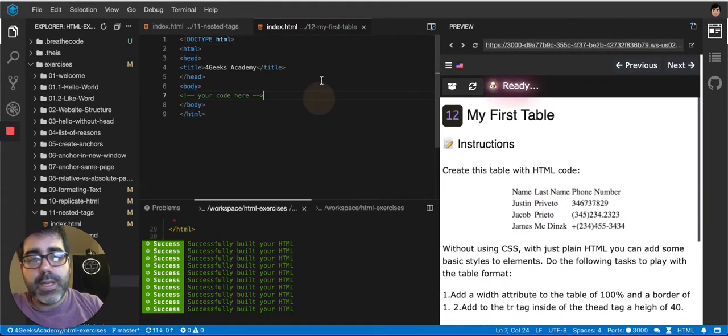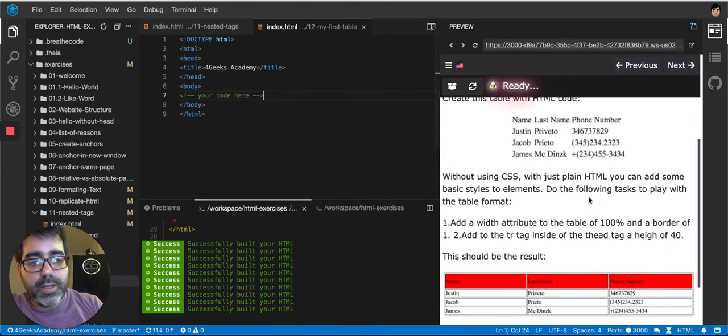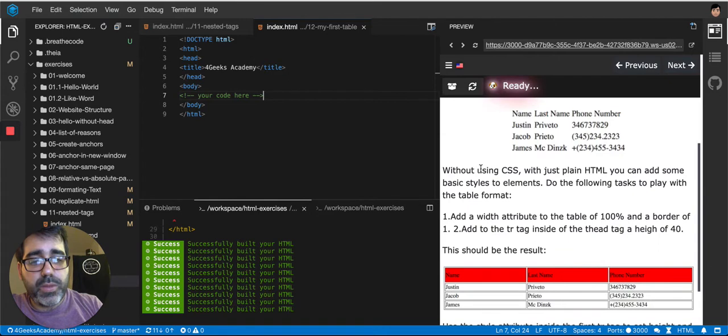So now we're gonna build a table, something like that picture over there. Without using CSS, with just plain HTML. That's important because you see this red here and you will assume, okay, I'm gonna use some styling there, some CSS, but no, you can do that with normal plain HTML. People don't do it anymore like that, but I'm just showing the capabilities of the original version of HTML.